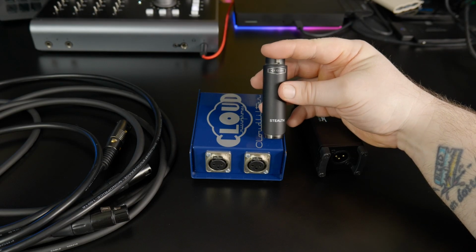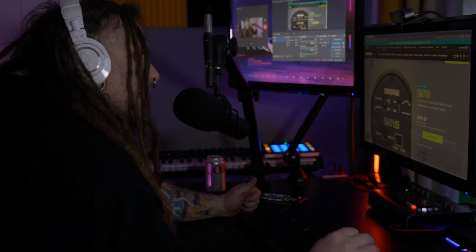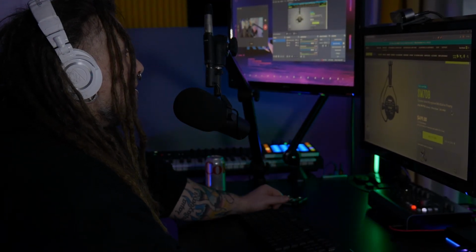or a Cloudlifter type device in order to use it for your podcast or for somebody who sings very quiet. It's a big thing today for people to whisper when they sing. I'm going to whisper. It's like, speak up. I'm using an SM7B here. I don't have time for you to whisper into my SM7B. No one's going to hear you. Okay. So, unless you have a Cloudlifter or something, right?